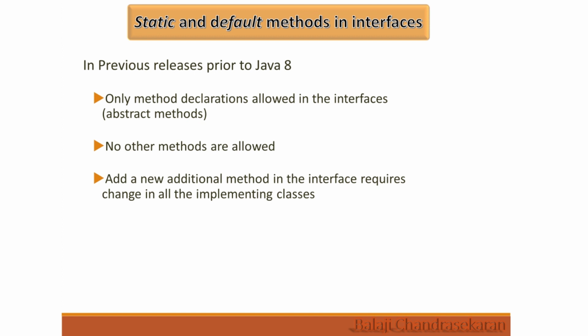Prior to Java 8, designing interfaces could be challenging, especially when considering the potential impact on implementing classes. This was a significant concern because any addition of methods to an interface would require all classes implementing that interface to provide concrete implementations for the new methods. This could lead to a considerable maintenance overhead.